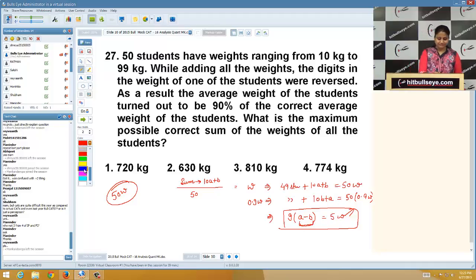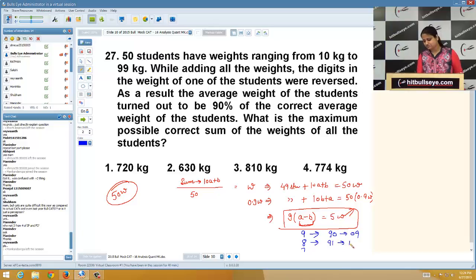And by this equation, if we want to maximize the average, we want to maximize W, so we will maximize the expression A minus B. Now A minus B, because they are 2 digits, maximum it can be 9 or 8 or 7 and so on. It cannot be 9. Why so? Because if we take 9, the only option is 90, and if we reverse the digits, it will be 09. Of course, that is not possible, that is rejected, because by reversing the 2 digits of that weight, we will get a 2-digit number. So this is not possible in this case. So I am getting 8.